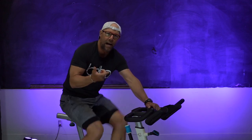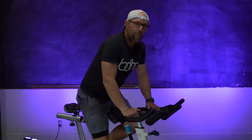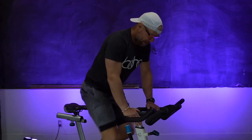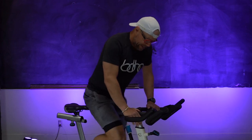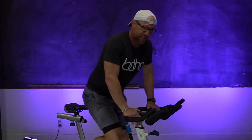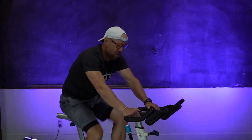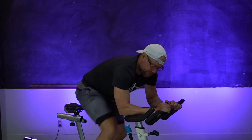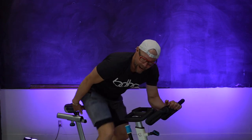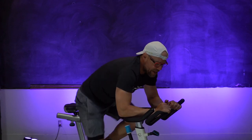Now if I wanted to stand up, so if I say, okay, we're gonna stand now and sprint to stand, we're gonna hang on to the back bars, you're gonna pop up, engage that core, and you want to keep your shoulders over top of the bars, okay? And the legs are just going to move pretty quick. As you can see, it's like you're running up a hill. Now to hover, you're going to keep the legs moving quick, and we're just going to move our hands up forward and lean on the bars. So your backside is just a little bit off the seat, probably about 2 inches, and then you just sit back down.